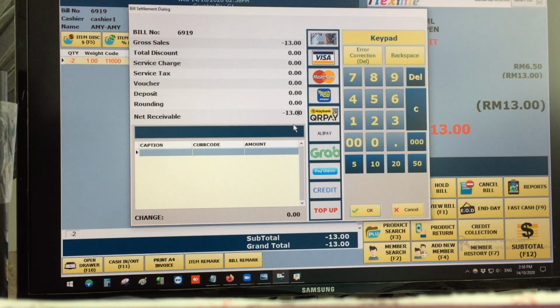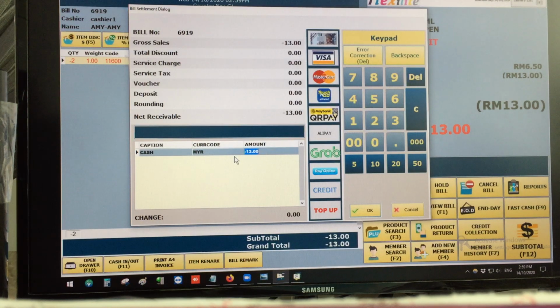But if it's already last month's sale, where the customer used Visa to pay last month, and this month the money has long since been banked into your account, then there's no other choice. You cannot refund using Visa because you cannot void in the credit card terminal. So what you need to do is refund them using cash. Okay, so I would say the most common case is you refund them using cash, regardless of what they used to pay.